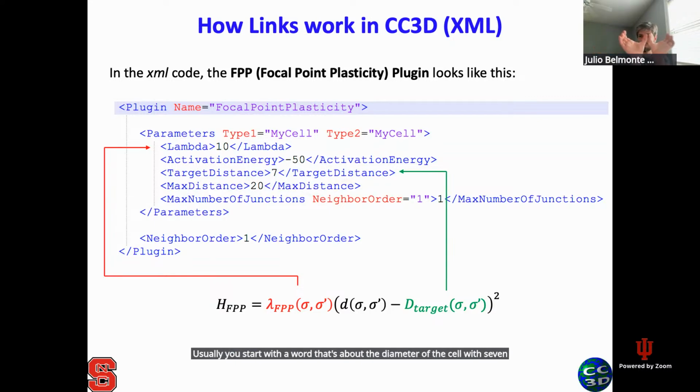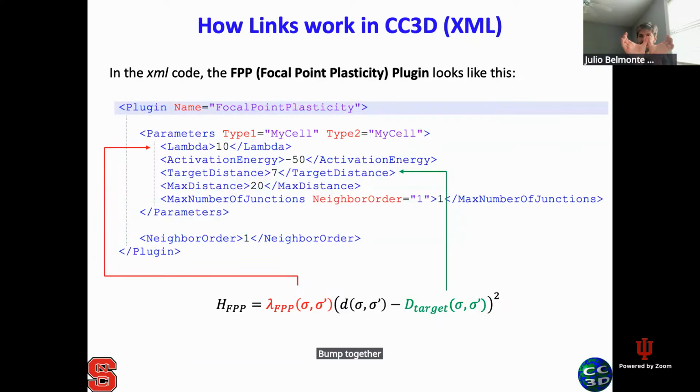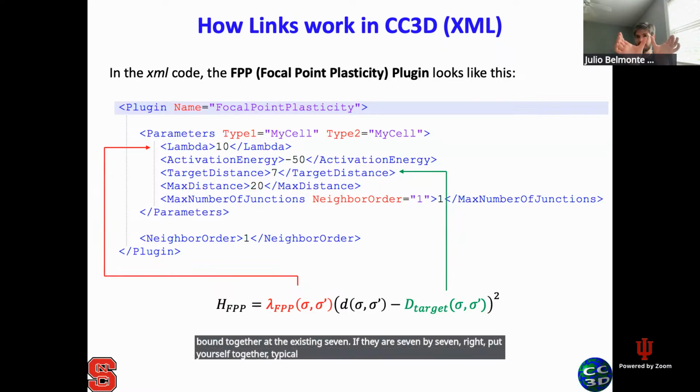So two cells will be happily bound together at a target distance of 7. If you put two cells together, the typical distance is going to be 7 lattice sites. So at 7, the cells are happy together but connected. They cannot move apart and cannot get too close in.